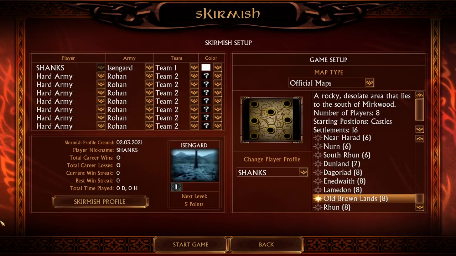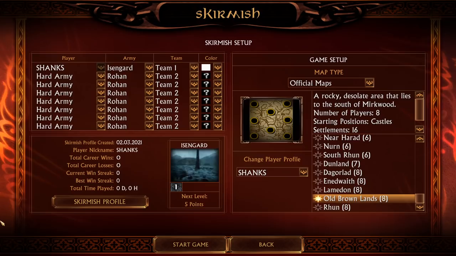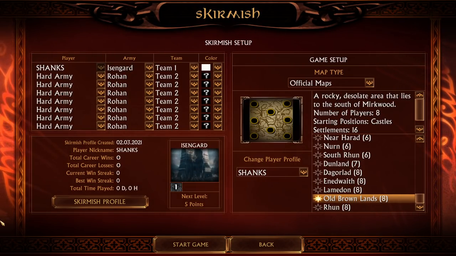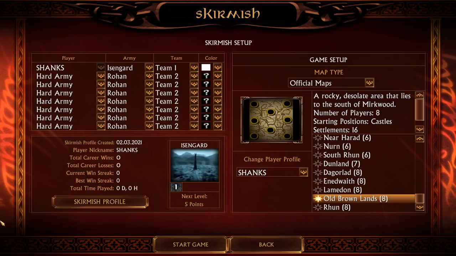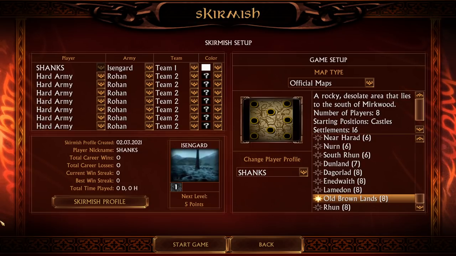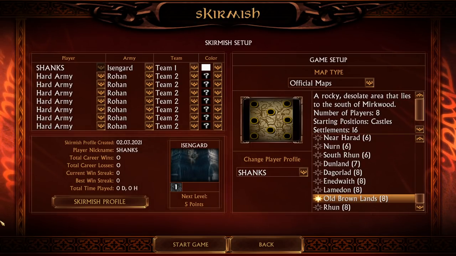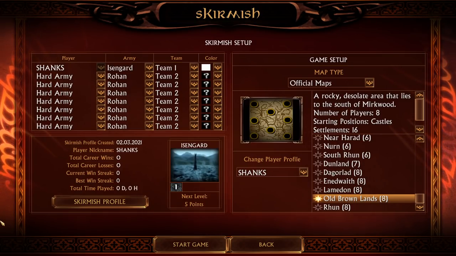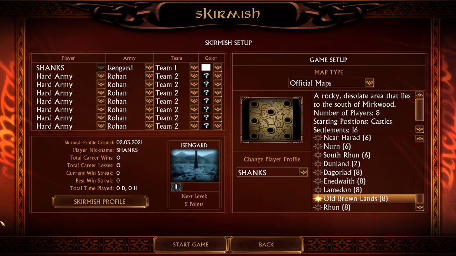My name is Shanks and today we are gonna do the challenge between us and 7 Heart armies. We are gonna play Isengard against 7 Heart Rohans in BFME1 on the patch 1.06. And obviously we are gonna be on the map Old Brownlands, which is an 8 player map. And hopefully we're gonna be able to beat every single one of them. Without further ado, let's get it started.